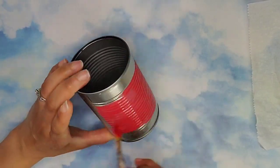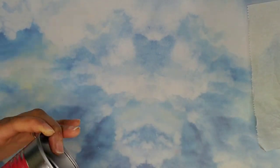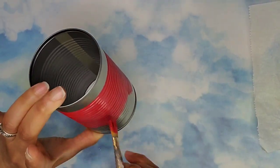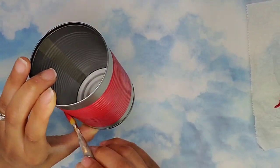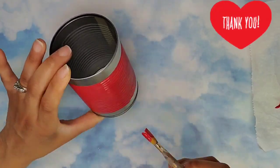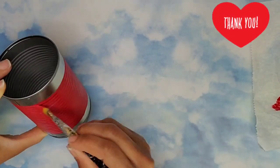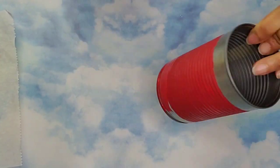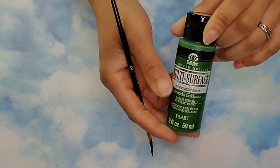The first thing I want to do is cover it with this apple red color from Apple Barrel — this is acrylic paint. I left the top empty because I'm going to use a different color for that. Thank you so much for clicking on my video. This is going to be three beautiful DIYs that are for pennies on the dollar.